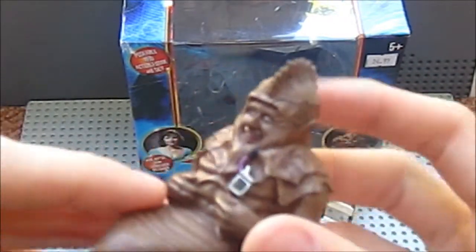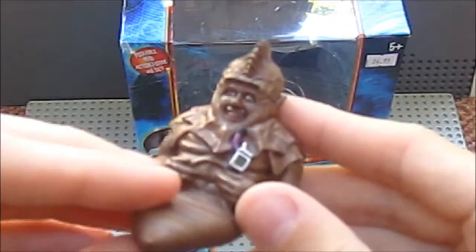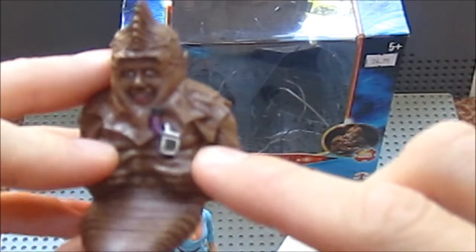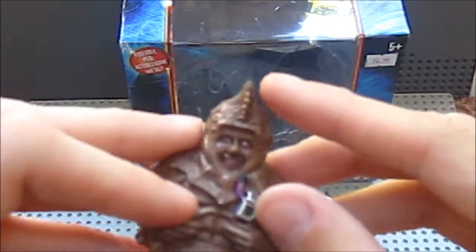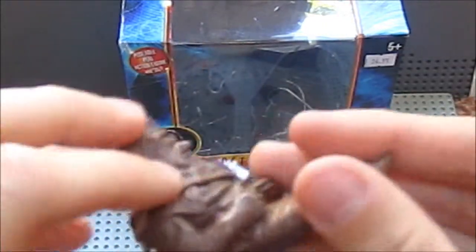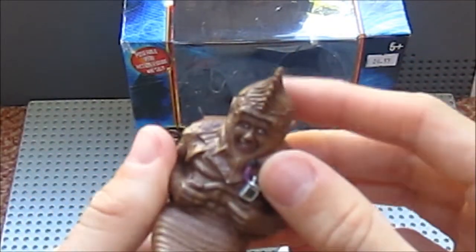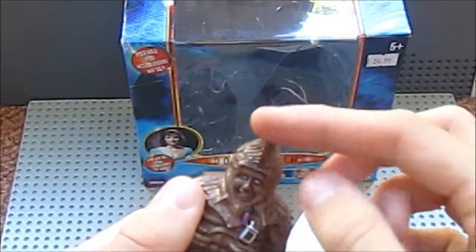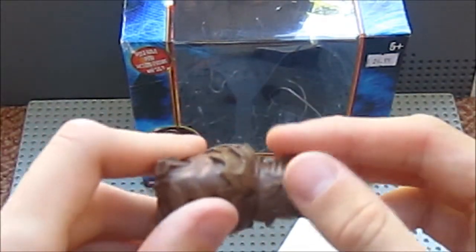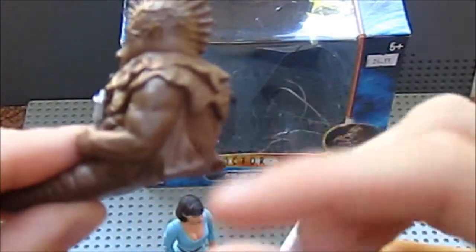So let's have a little look at the detailing. I have to say, for a small scale figure, I think it's a very, very nice figure. The detailing on Sil is absolutely fantastic. You've got the translator to help him communicate, and he's been covered in a greeny slime paint, because I think he needs moisturiser to keep his skin clean or something. I can't remember, I haven't watched the story in ages. He's got skin a bit like a dinosaur, actually. It's very nice, with a lot of crinkly, loose, flabby skin.